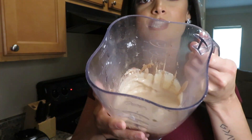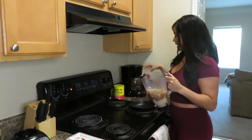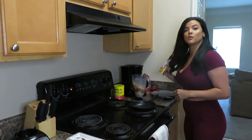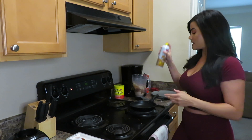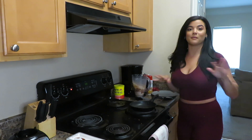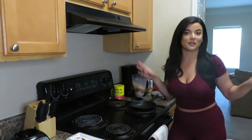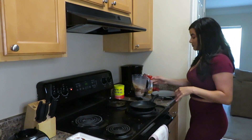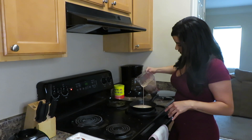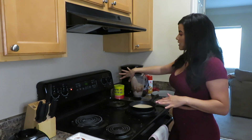Okay, we're all done blending — this is the consistency it is now. I'm gonna go over here and start cooking the pancakes. I have my spatula, I'm going to spray the pan with some butter cooking spray — spray it really, really good. I'm not a chef, so if you see me doing anything wrong, this is just how I make mine and they turn out pretty good. I'm gonna go ahead and pour some onto the pan. You don't want to pour too much because then it's gonna be hard to flip.